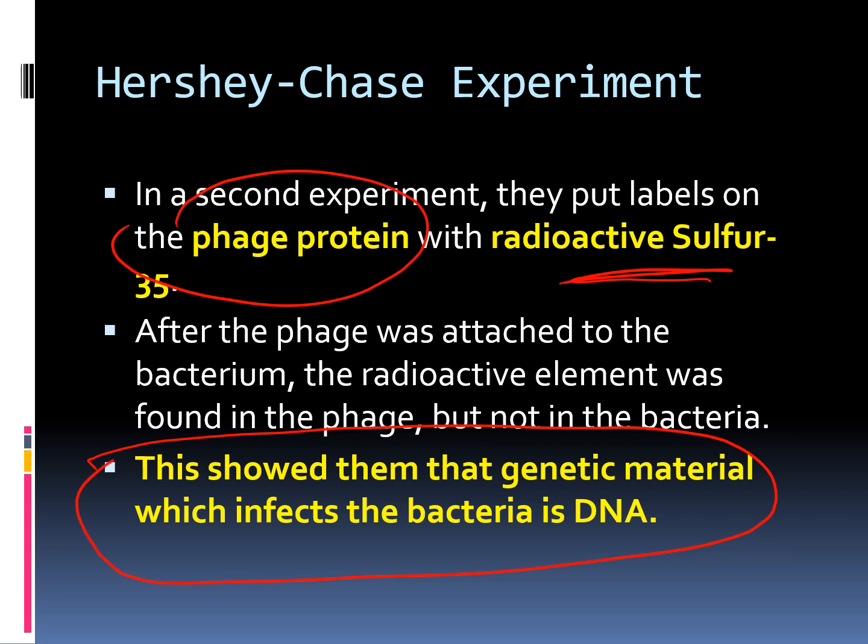So what this means is that when they did the experiment, they could not find whatever they labeled radioactively. In the second experiment, it was still found within the bacteriophage, within the virus, but not in the bacteria. However, the radioactive phosphorus in the previous experiment, when they attached it to the DNA of the bacteriophage, they found that actually it was in the bacteria. So that means that whatever is injected that infects the bacteria, that's what the DNA was.